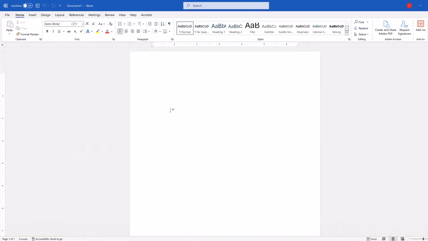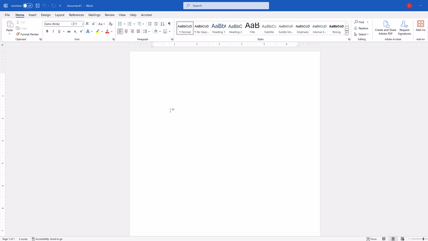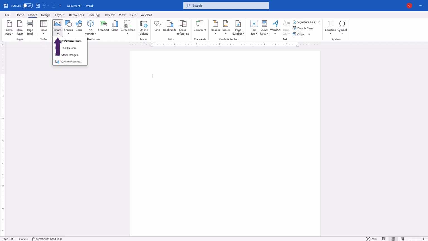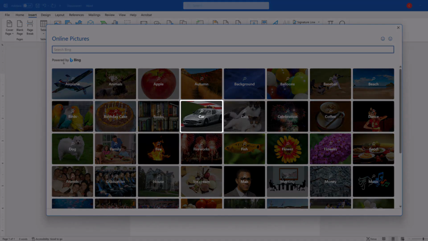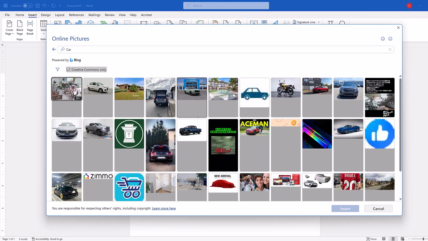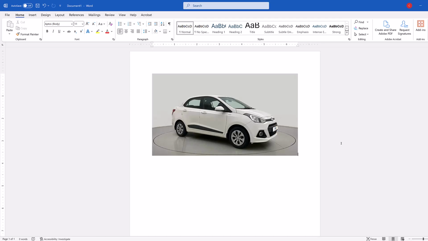There are 3 ways to insert images into a Word document: from your device, from the internet, and from stock photos. To insert an image from the internet, open the Insert tab in the ribbon, then click on the Pictures drop-down menu in the Illustrations group, and select Online Pictures. This opens a window where you can search for images or use preset search categories to find images. Click on the Car search category and select a picture of a car you like, then click the Insert button. This inserts the image you selected into the document. Click in the gray space to the side of your document to deselect the image.